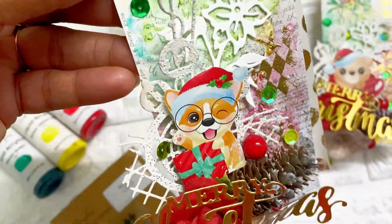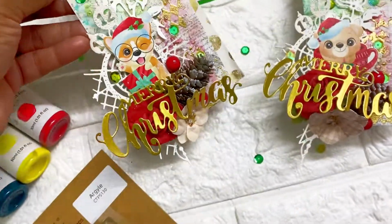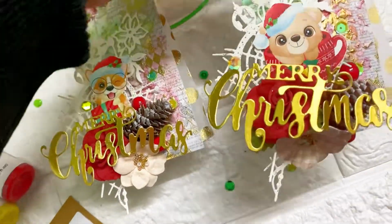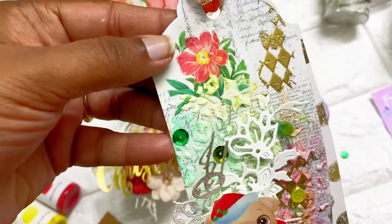And here's a close-up look of how the completed project looks like. It's really cute, it's really simple, so do give it a try and let us know how you like them.